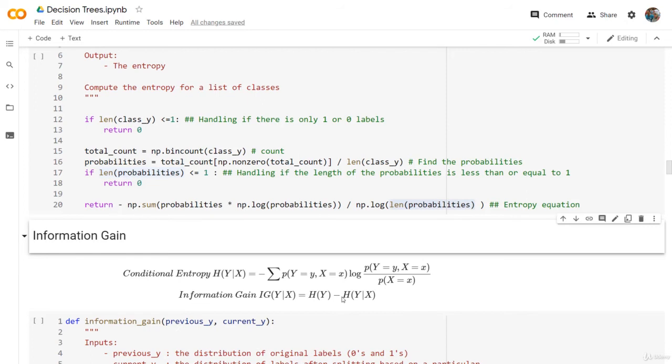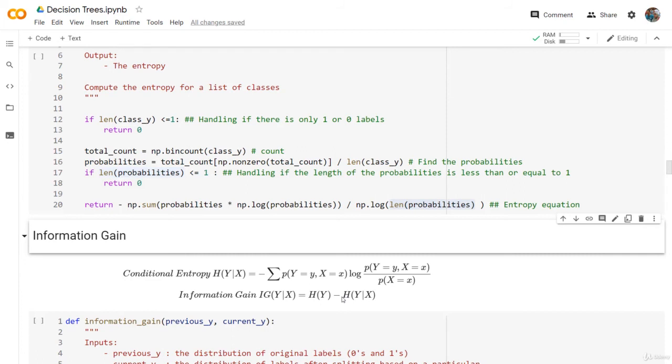Let's say that my uncertainty before you answer the question was 0.7, right? Now, after you answer this question, my uncertainty is 0.6, right? The uncertainty should decrease. The entropy should decrease, right? And if it decreases by a lot, then this means that I gained a lot of information. So the information gain is the amount of uncertainty I had before minus the amount of uncertainty I have right now.